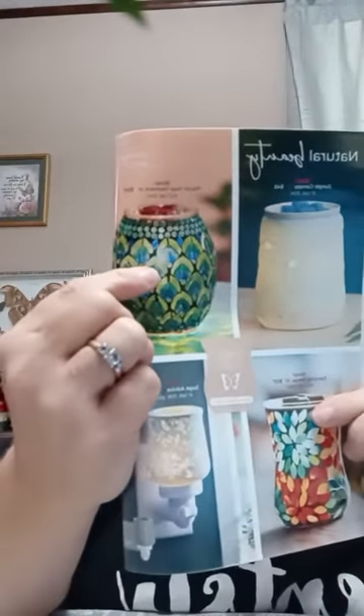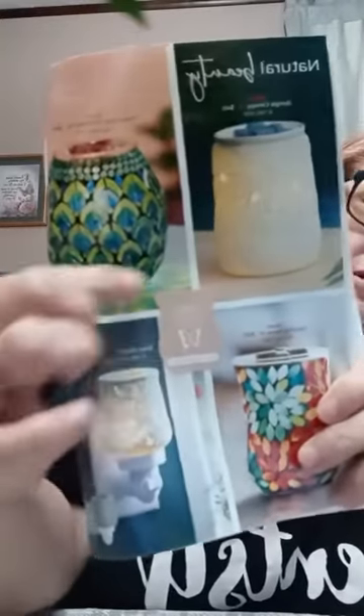Let's skip to some of the new warmers — I'm not going to do them all because we have a lot. We have some religious ones: 'Amazing Grace' and 'Love Lives Here.' I want to show you this page — that's also where I stuck Cinnamon Buttercream. This one is so pretty — it's a peacock called 'Flaunt Your Feathers.' Look at that design it leaves on your surface! This one was our warmer of the month — it's sold out but it's in the catalog now, so if you missed it, you can go ahead and get it.